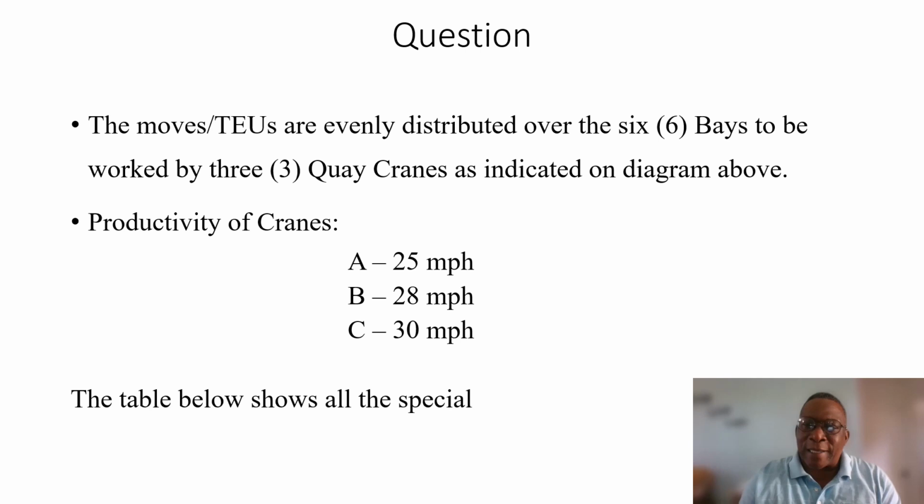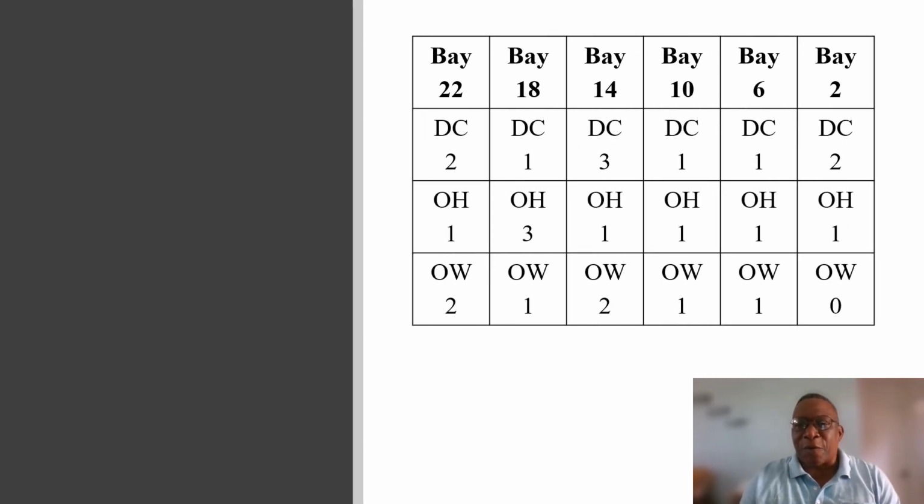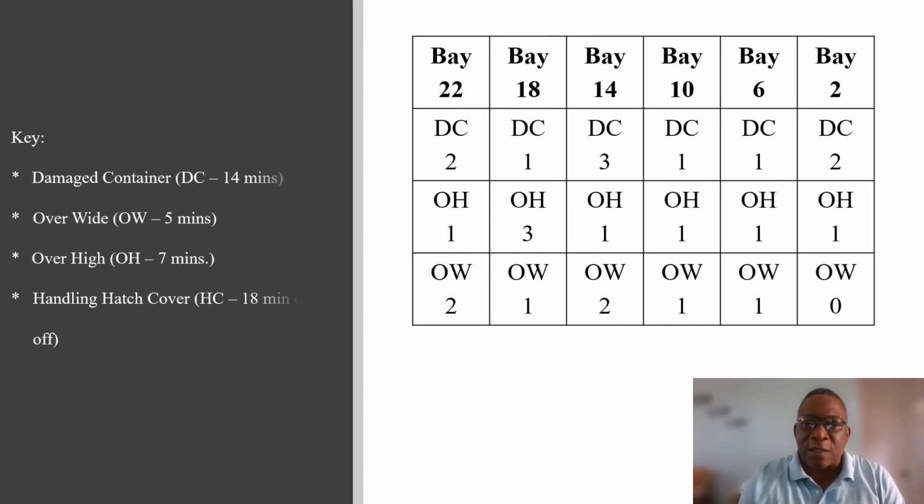Now we're going to look at the table that shows all the special containers that are at the different bays and how we are going to handle them, and the time it takes to handle each and every one of them. So let us look first and foremost at the key.